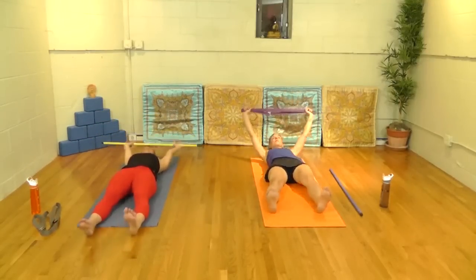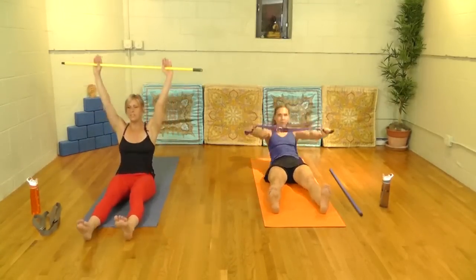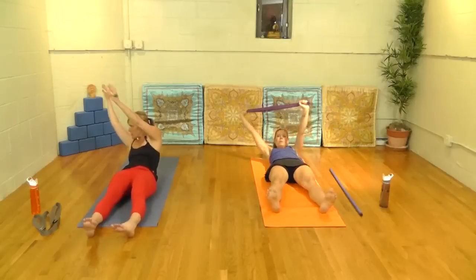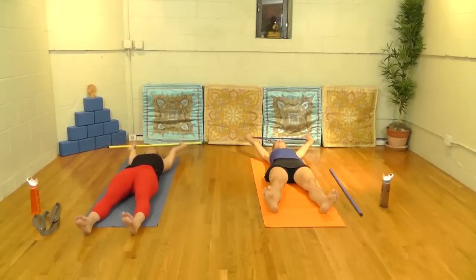Arms overhead. We're gonna do a Pilates saw. So we're gonna take a big deep breath, inhale. We're gonna exhale, lift it up to seated position. We're gonna turn to the right side. We're gonna slowly roll it back down on the mat, one vertebrae at a time. As we start approaching the floor, we twist back to center.